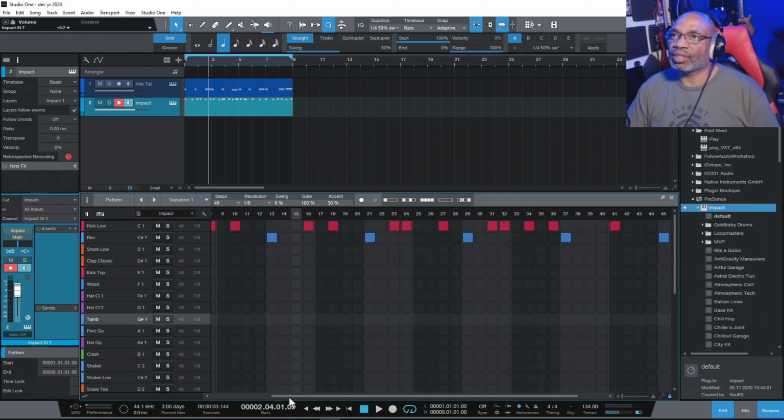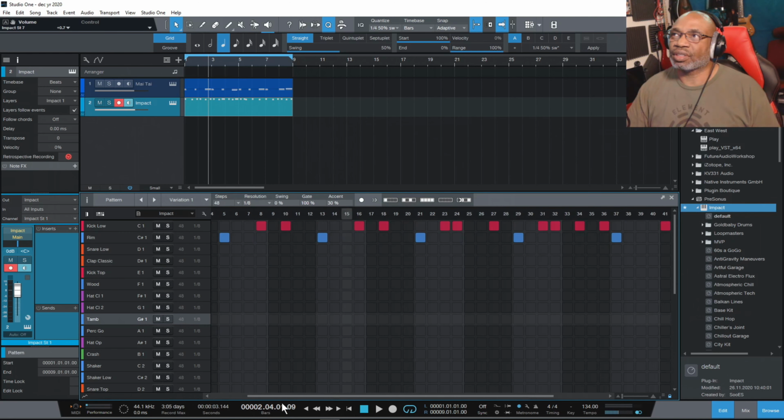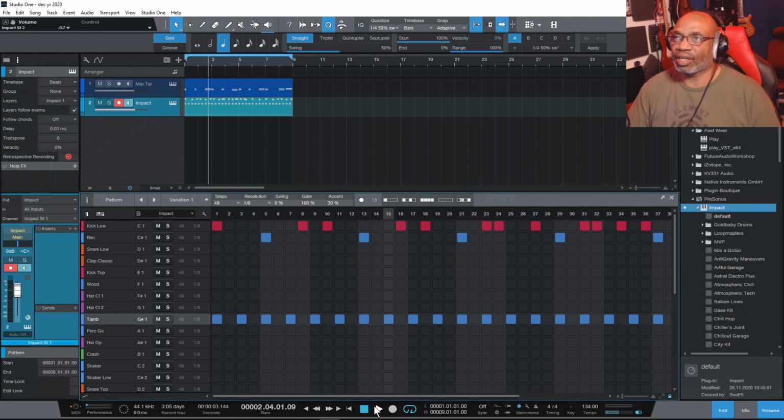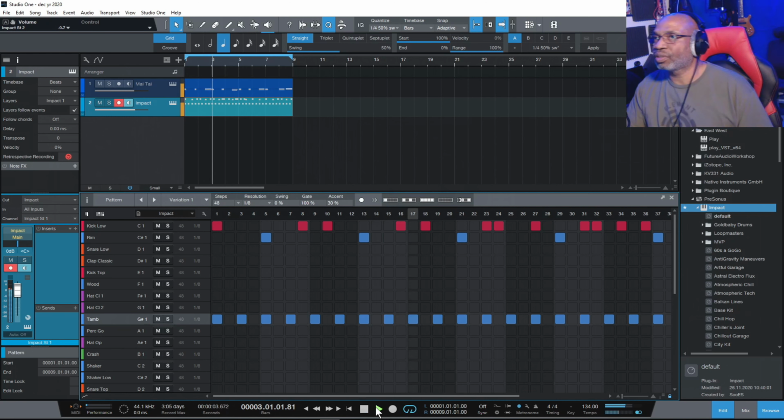So now I think I want the hi-hat. There's tan, what I call it. Tan. But this little thing here. A quick way you can do it, you can go up here and click. You highlight this section, you go up here and click, and it automatically comes there for you.